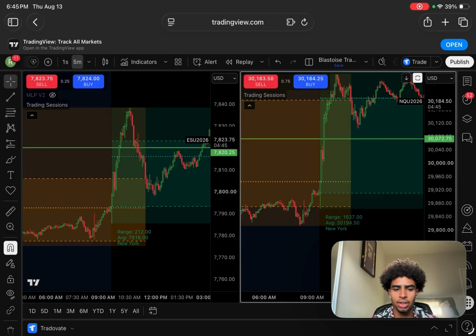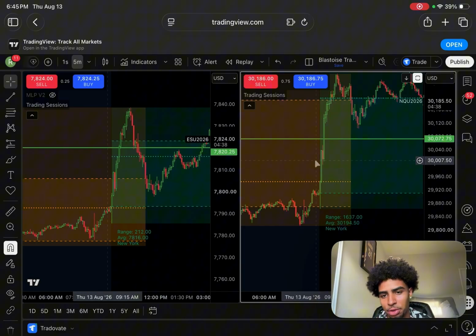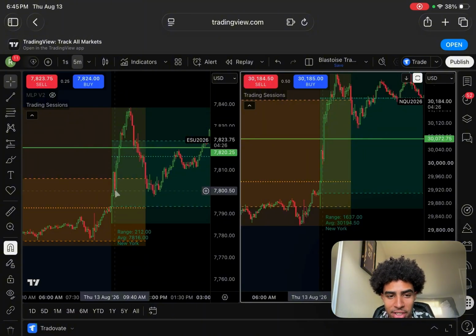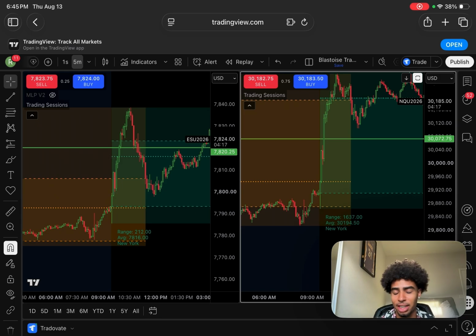All right, and here's another example to the upside. We're going back in time from right here, right? My bad, I can't show you guys exactly. It's not letting me do both at the same time still, but I took a trade on ES, for example, which I literally did. I bought like right here. I literally bought the bottom of this, and my take profit was at the next high that we have, right? What high was that? All-time highs. If I would have known that was all-time highs, I didn't peep it, but if I would have known, I would have held all the way.